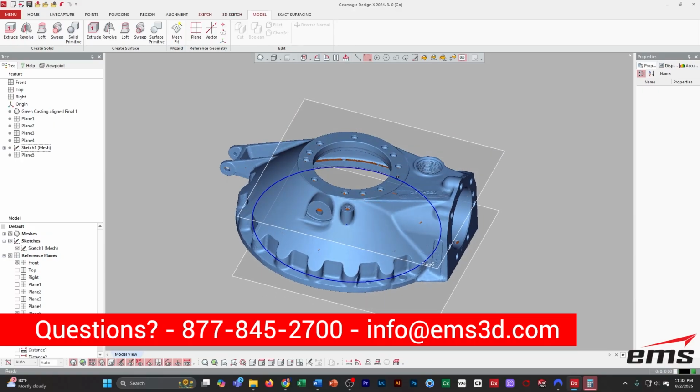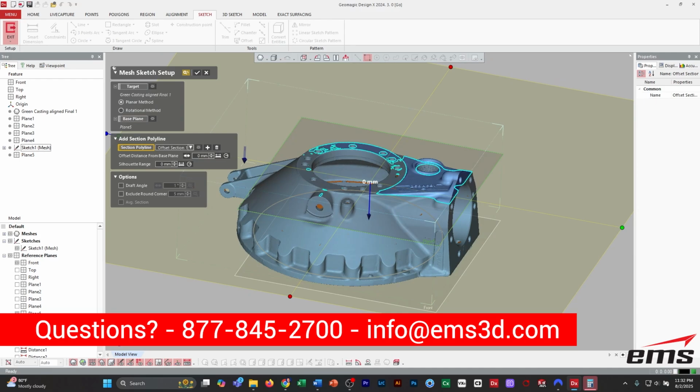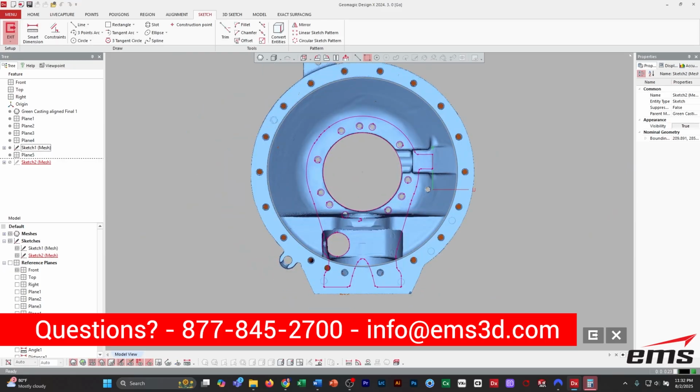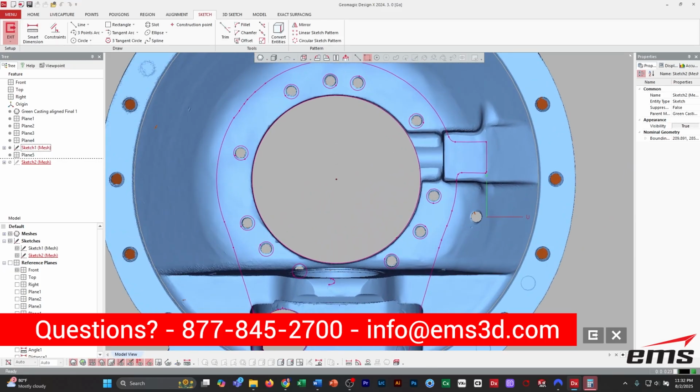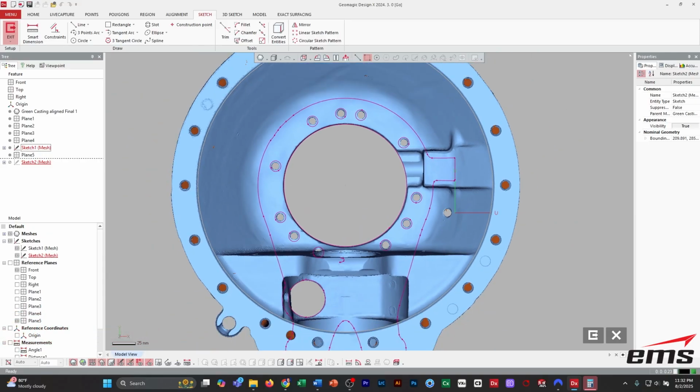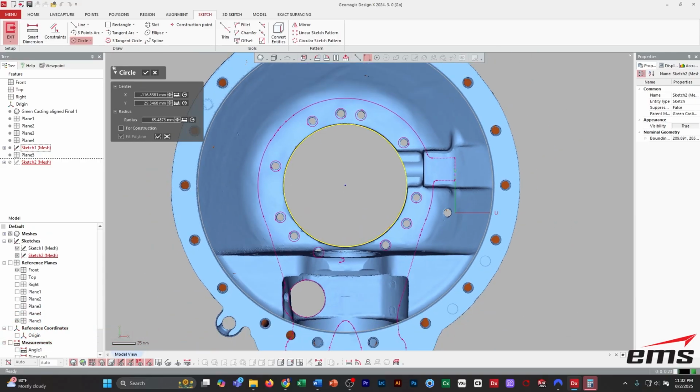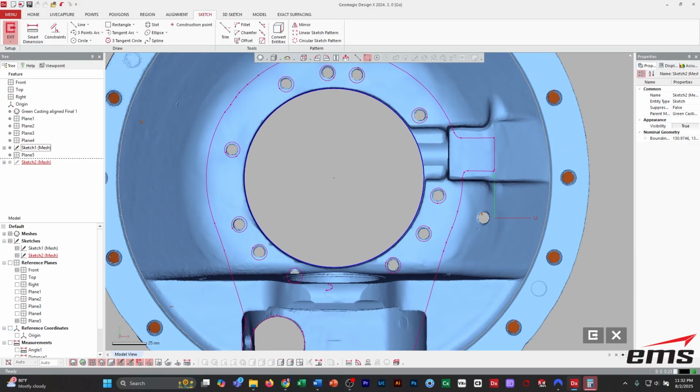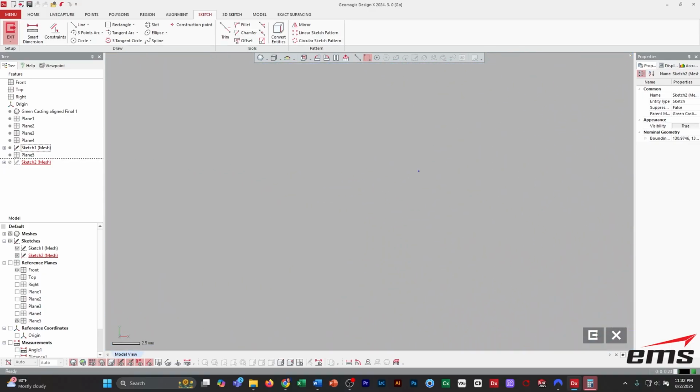So now I'm going to do the same thing again. I'm going to say mesh sketch, pick this plane, sample down in a little ways and hit OK. Now the other sketch is still shown, right? So you can see that circle, that dot right there. Watch what happens when I pick a circle here. And if I zoom way in, you can see they're pretty close to each other, right?